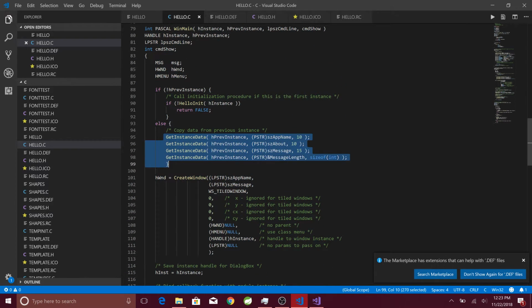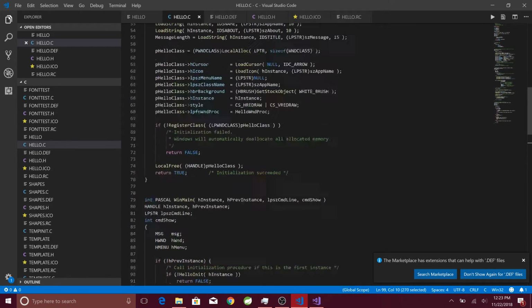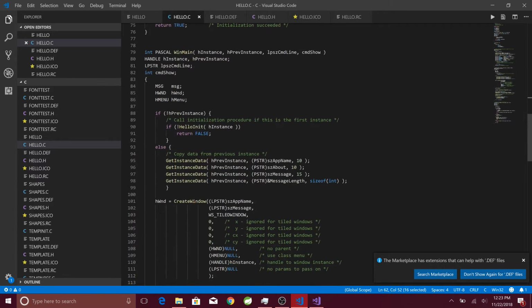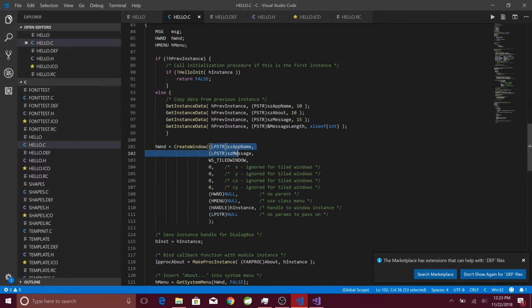This get instance data is no longer a function in Windows, so I had to delete that. And the other thing we had to change was the names here, this name, and these two names from ASCII to Unicode. And that's all we had to do.